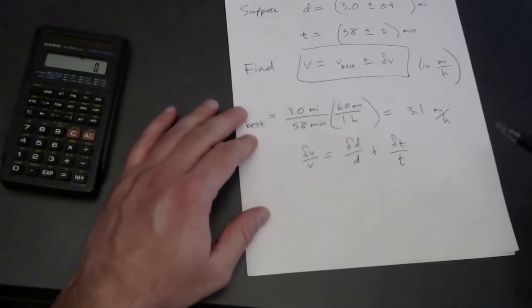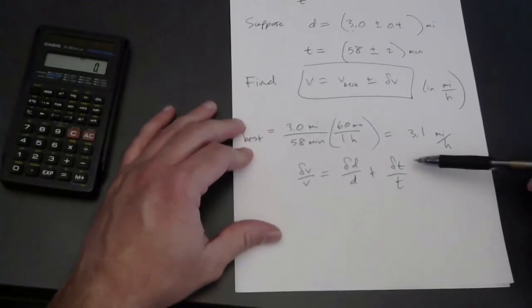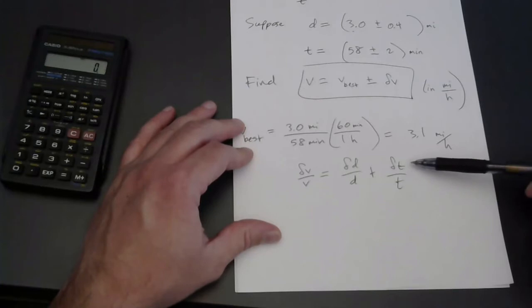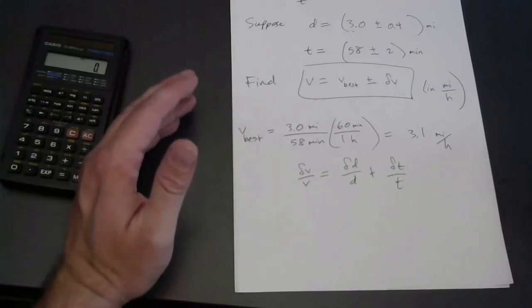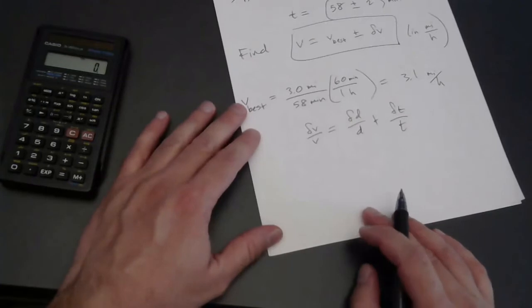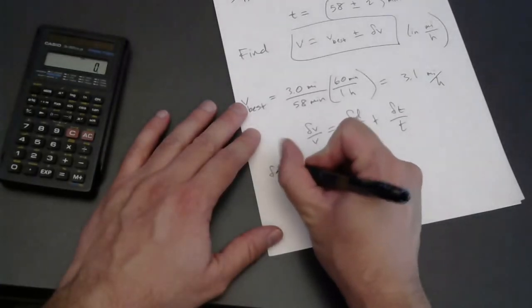And the nice thing about that here is when we plug in minutes over minutes, we get something that's dimensionless, which means we don't actually need to convert into hours. If I were going to convert each of these times in minutes into hours, I'd have to divide them by 60. That means I'd have a factor of 1/60th up top and 1/60th on the bottom, and they would cancel. So that's a nice thing to remember, is that when you've got a ratio of two quantities, there's no need to convert.